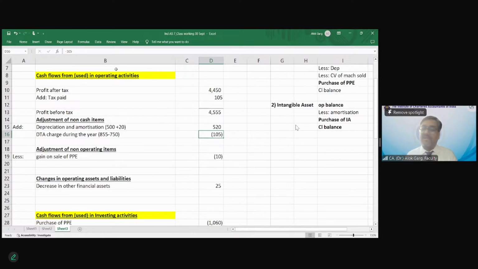So now what is the next line item? Other non-current asset. And other non-current asset has increased from 770 to 800. So it means there is an increase in other non-current asset. In the question, it is written that it is all operating. My opening balance was 770, closing balance is 800. So this 30 is okay. When your other current assets are increasing, इसका मतलब you are getting less recovery. Correct? तभी तो बढ़ रहे हैं ना.